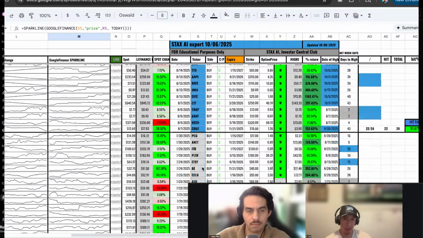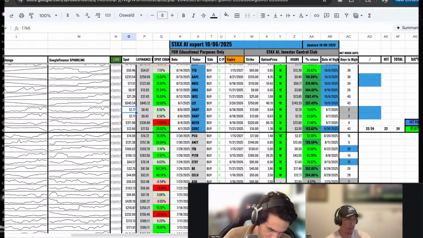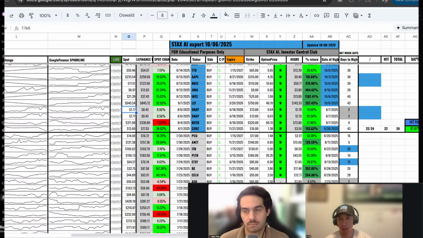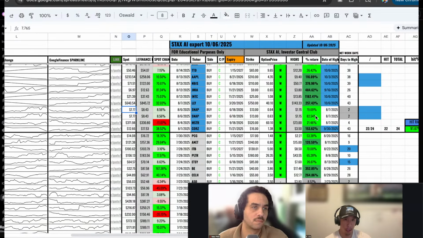I'll use Snapchat over here as my example. If you go look at the Snapchat chart where they entered at $7.77, Snapchat actually dropped. Let me just pull this up. Snapchat dropped down below $7. Okay, so I was actually waiting for that. As it dropped down below $7, I ended up getting into that position. And therefore, instead of this just being about 80% return, mine were at over 100% return for these positions. I actually didn't end up getting out of these just yet because I still think Snapchat is headed up higher. And another thing is the open interest on these is 150,000 contracts still open on Snapchat for June 2026.